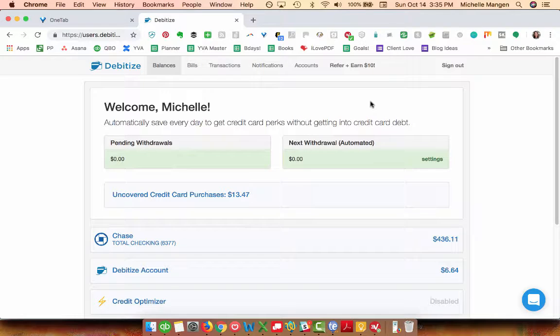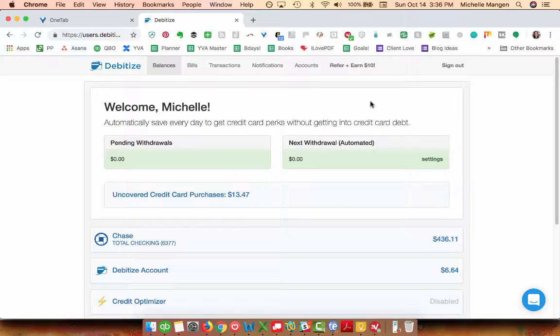Hi there. In my accompanying blog post, I will go into a little bit greater detail why I absolutely love Debitize. I'm using it for both myself as a person and my business. I am also recommending it to clients because it's a really fantastic tool to use, especially if you'd like to have your credit cards paid automatically and to have the money coming out of your account on a much more frequent basis than waiting until month end when you get your credit card statement.